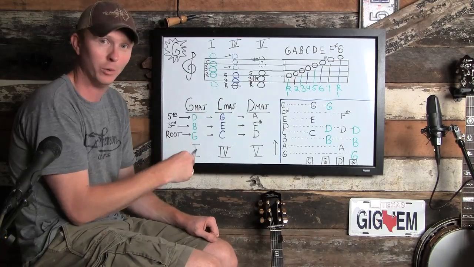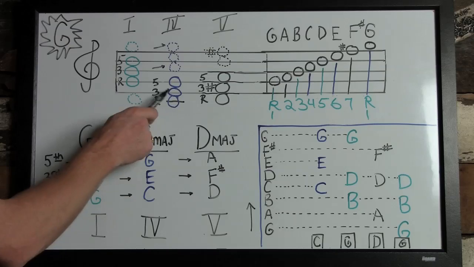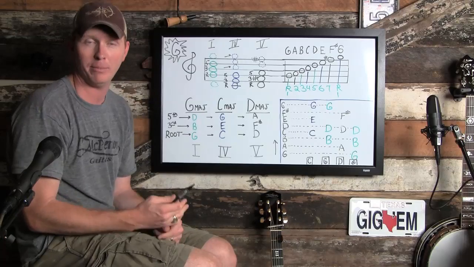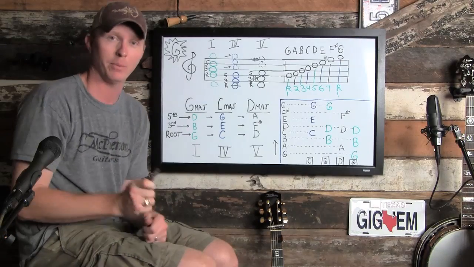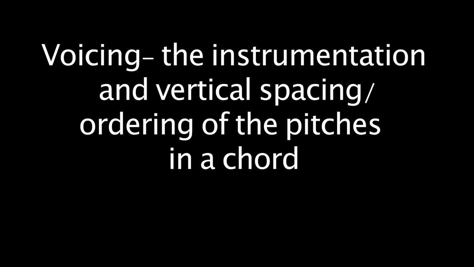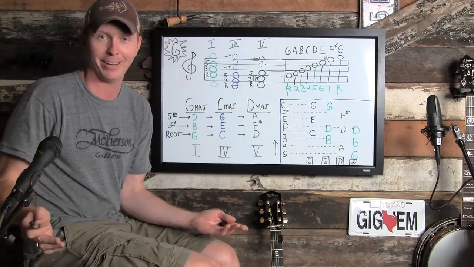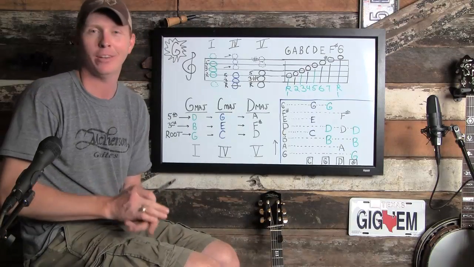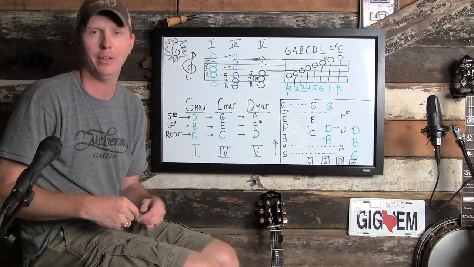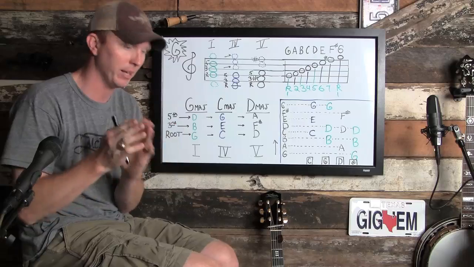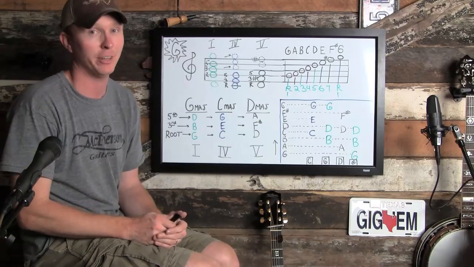No, it did not include, in my particular chord, the third tone, and I spread it out over a couple of octaves. But that's okay, it's still a C major chord. What's different about it, and this is an important word to remember, is the voicing. Voicing refers to how we lay out our notes in our chord. And all instruments have to use different voicings because they're strung different. Guitars and banjos and mandolins and fiddles, they're all strung different, so it'd be impossible for us to always play the same exact voicings on the chords because there's different intervals between the strings. We're going to have to find different voicings.